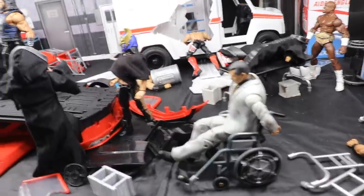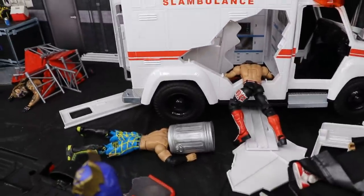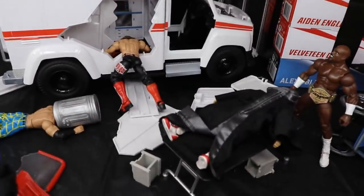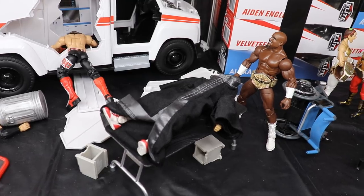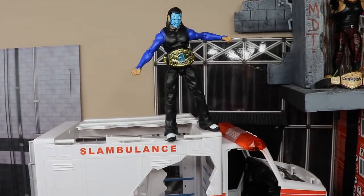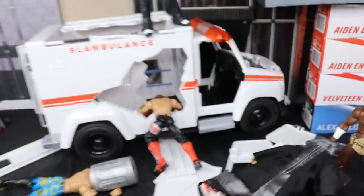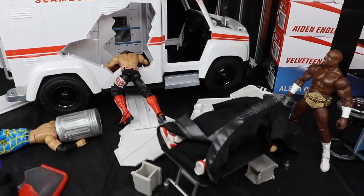Roman Reigns is celebrating over there with the Universal Championship — really good imagery here. I love all the chaos. Back at the Slambulance — the ambulance — Akira Tozawa is taken out with a trash can on his head. AJ Styles has been thrown through the wall of the ambulance. Right here you will see a table with a member of Retribution on top of it. Apollo Crews, the United States Champion, is holding down the member of Retribution while Intercontinental Champion Jeff Hardy jumps from the top of the Slambulance onto the member of Retribution through the table — a swanton bomb off the top of the ambulance.